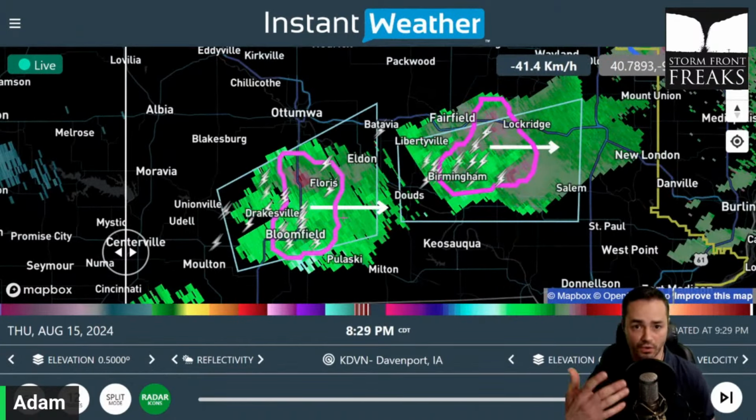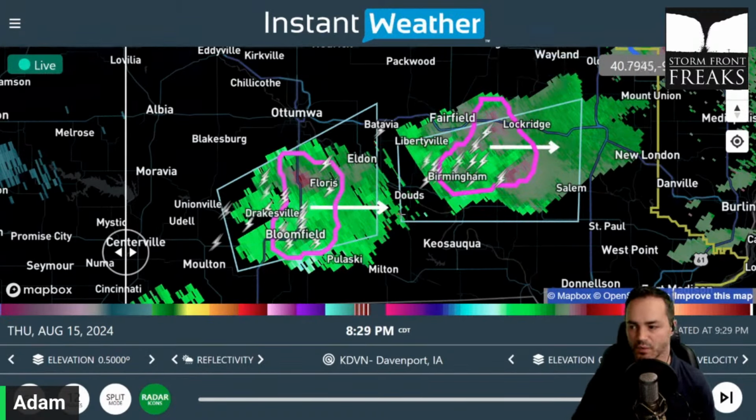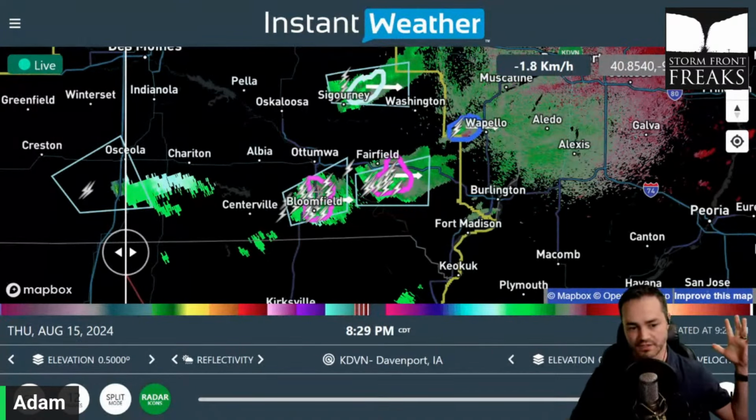And of course, correlation coefficient, CC, to be able to see a debris drop as well. And we've got that all built in if you wanted to see that kind of stuff. That's a big part also of the machine learning, the correlation coefficient, because if it sees a hook, if it sees a meso, but then it sees a nice drop right at that same part, you have all that data and it gives you a percentage like that, right?